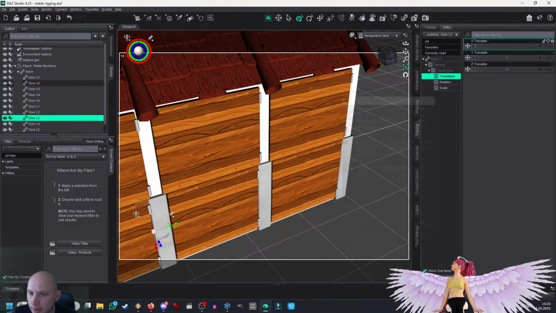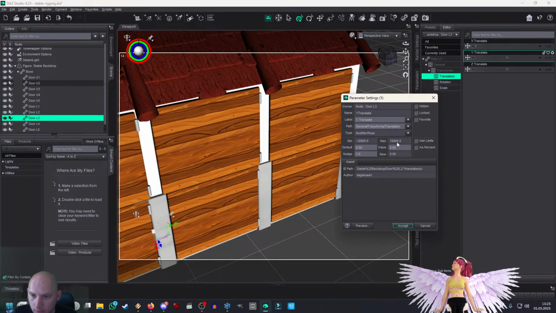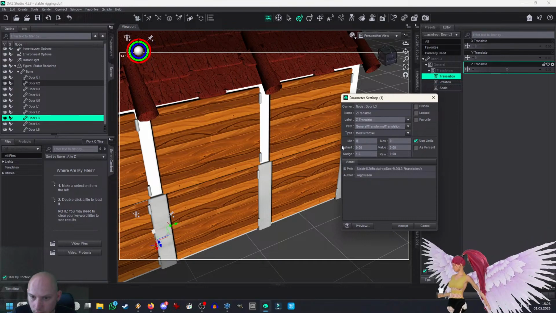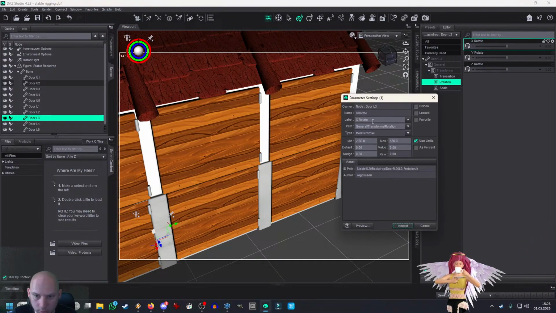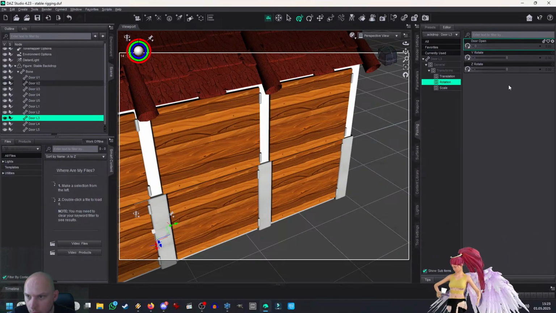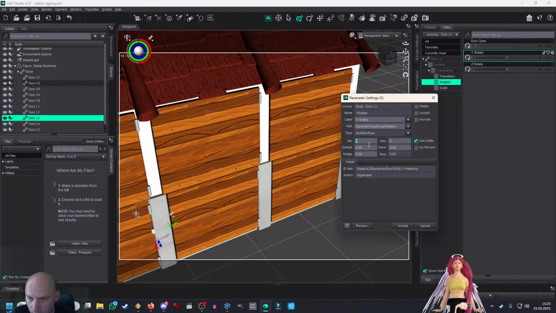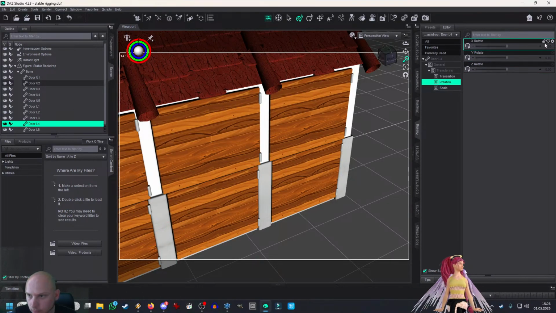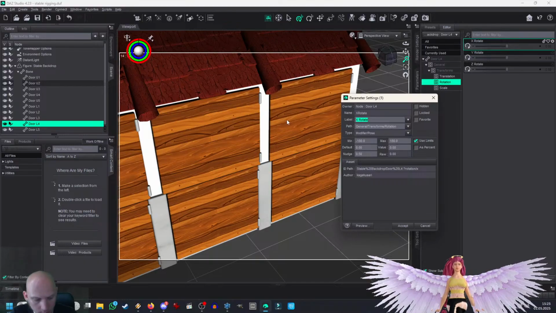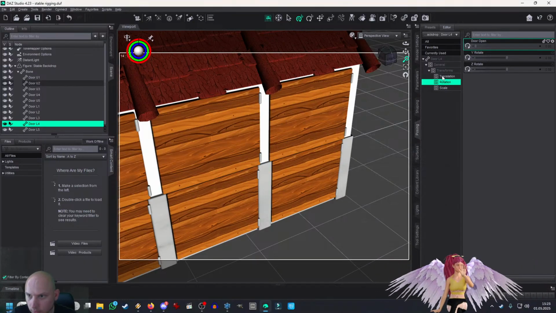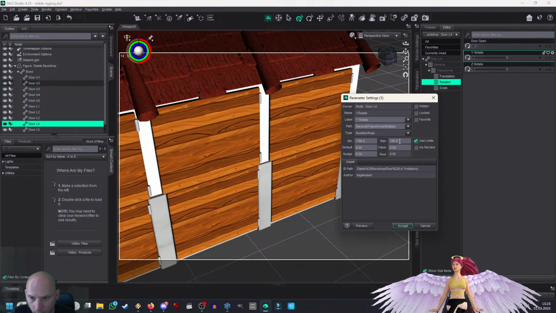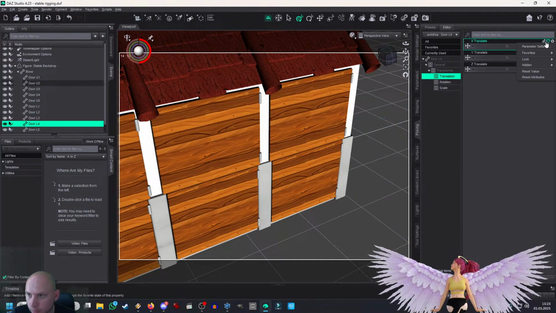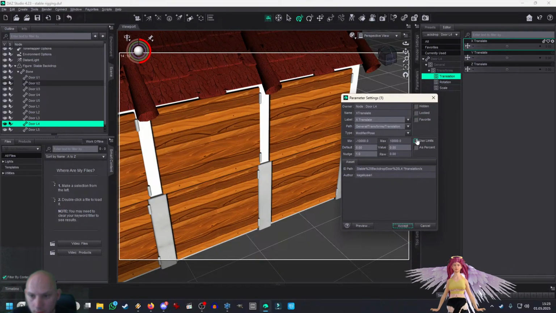Yeah. Almost done. Rotation. This one. Use limits.